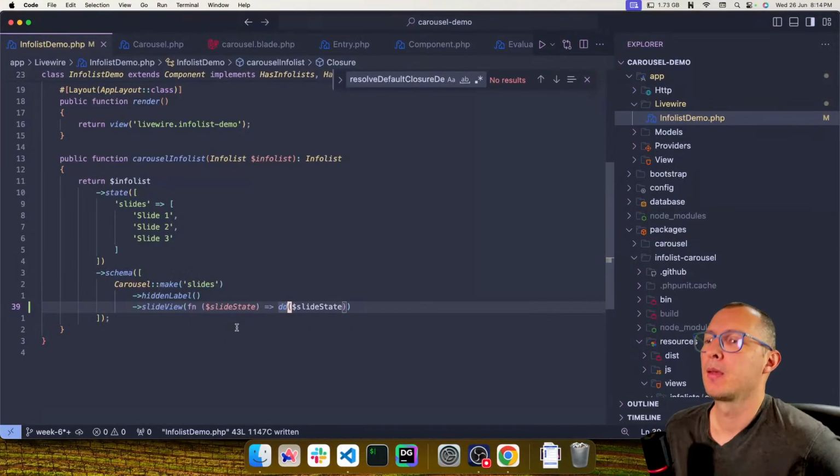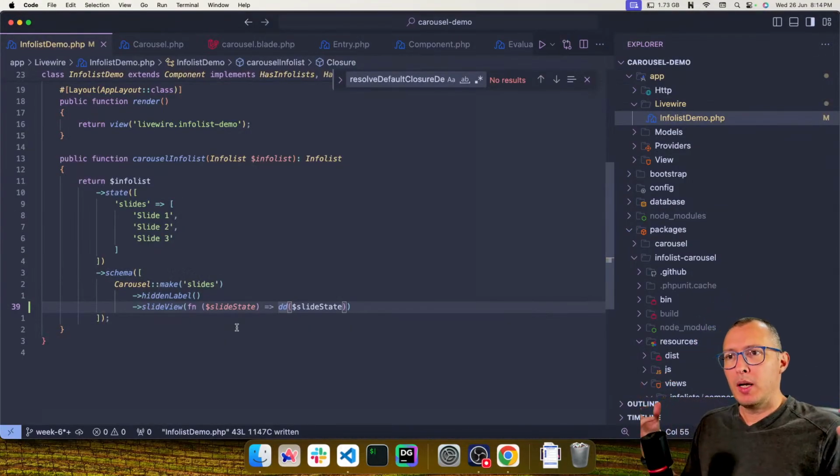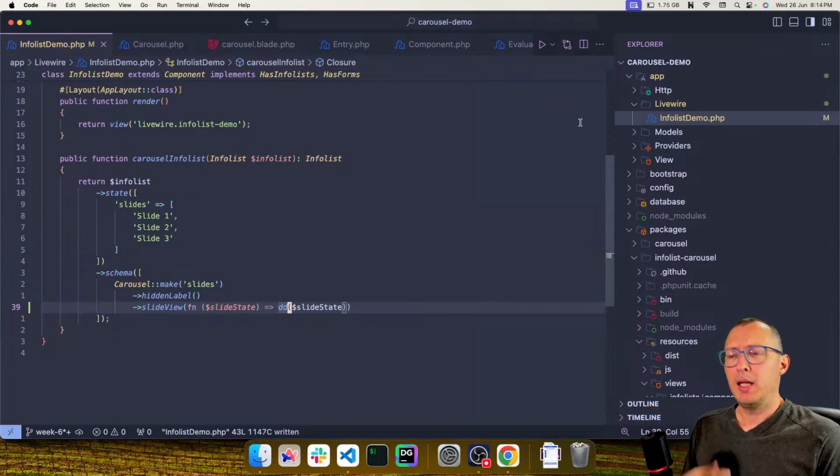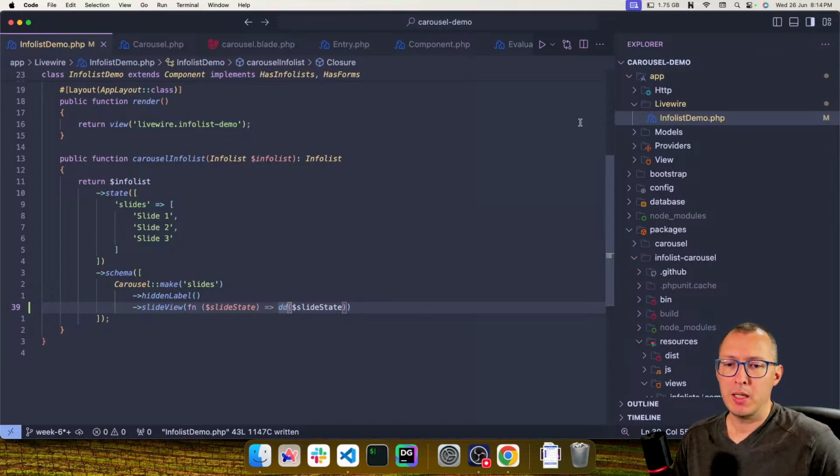There you go. Now I can't think of an application for this, but again, it is not about having an application right away. It's just giving the user the standard behavior of Filament, where you can just provide a closure and you can inject all of the common parameters from Filament, that is the record, which is the model of the component, or just the state, or any additional parameters that we need, in this case slide state.